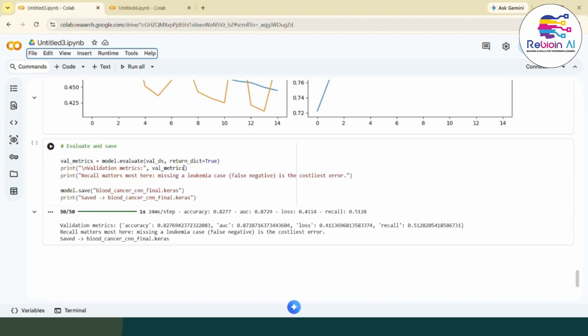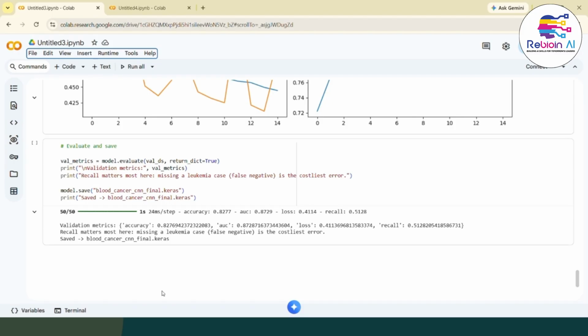Okay, so the output shows us that with 1596 validation images at batch size 32, that is 1596 divided by 32, approximately 50 batches, the full validation set was processed in just 1 second, much faster than training, since no learning or backpropagation happens during evaluation.